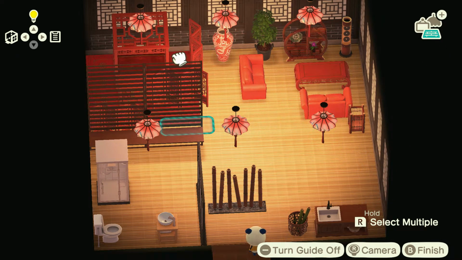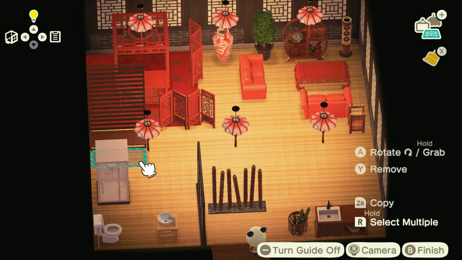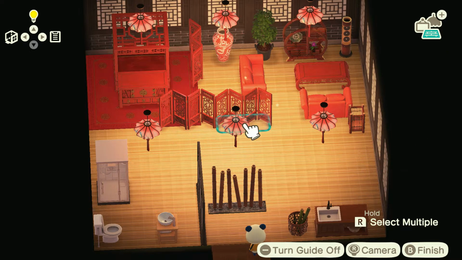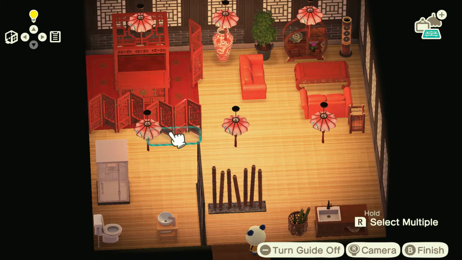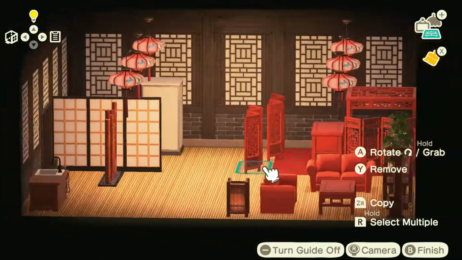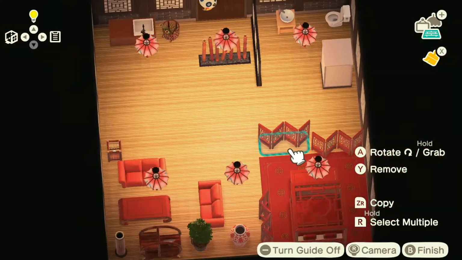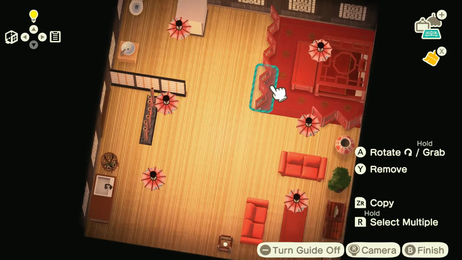Oops. I didn't want to move that. I want to move this. Or are these things good enough for a bathroom? But you could see through it. You don't want to see through the bathroom, do you? No, I don't think so.